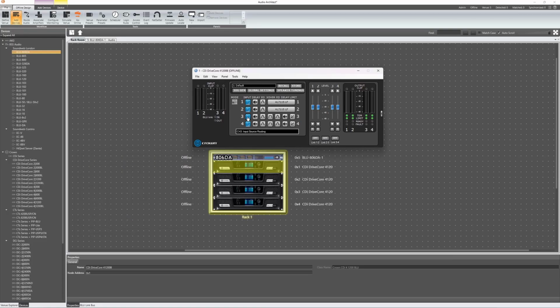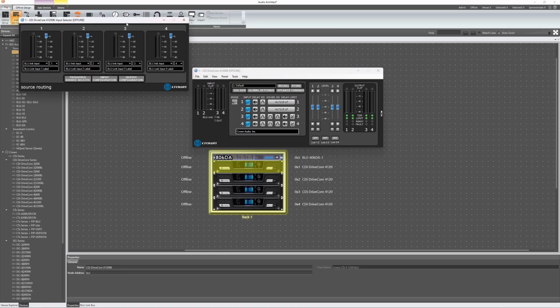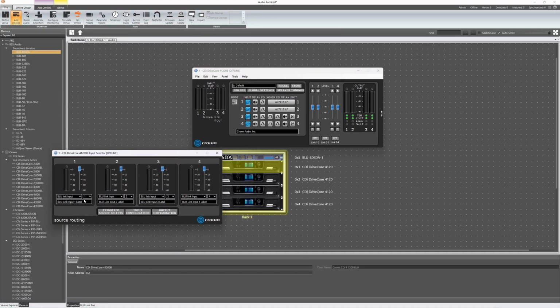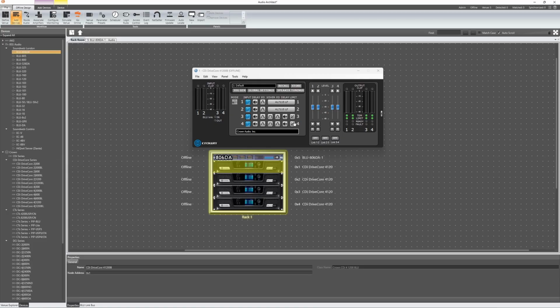And then I can actually go to here, and make sure blue link is going to number 1. And I can go subs. And that I can just select, analog input, and I don't have to worry about it. And then that one is sorted.